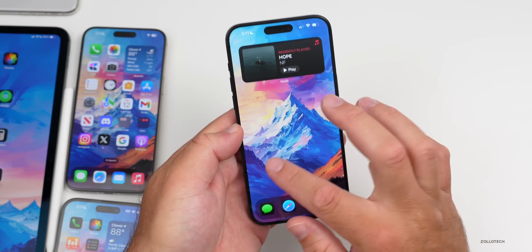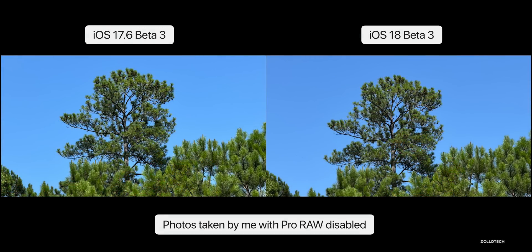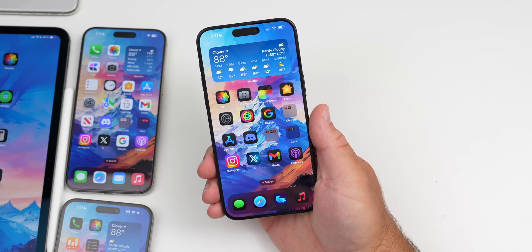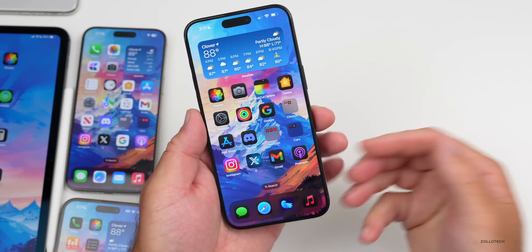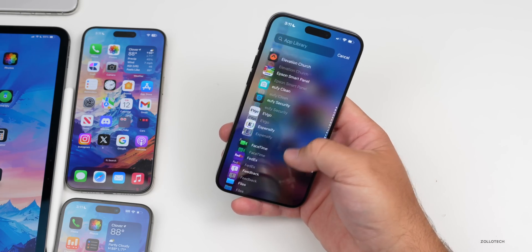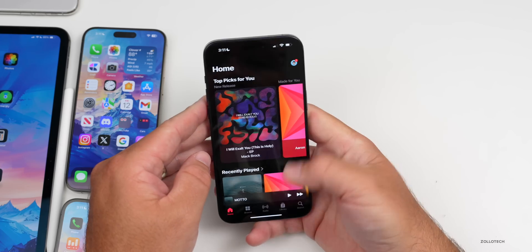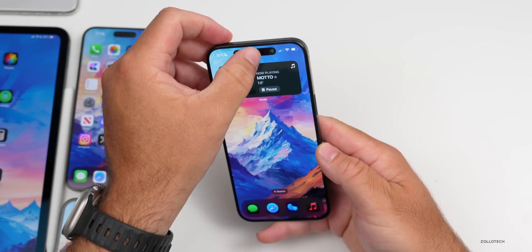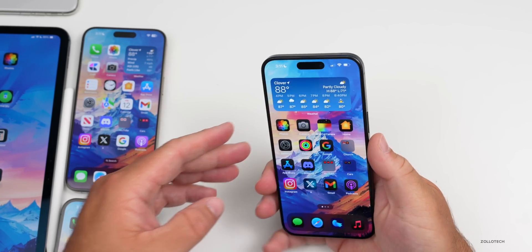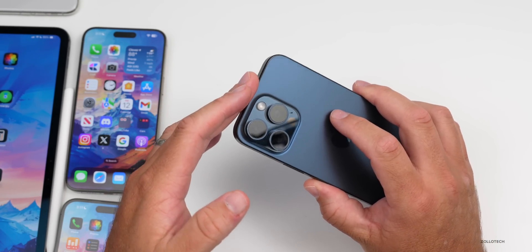As far as camera improvements, there were quite a few bug fixes. Overall, I think photos look pretty good — I don't notice much of a difference between beta 2 and beta 3. Overall performance is mostly good. Some people report lag depending on what they're doing. I've been using it on iPad and iPhone full time — ProMotion is nice and smooth, and swiping into the Dynamic Island playing music seems very fast. I'm pretty happy with performance generally.